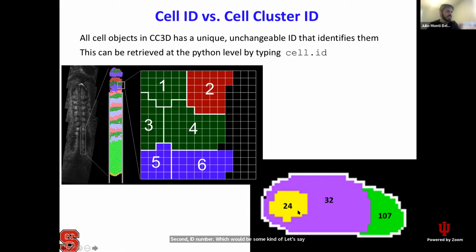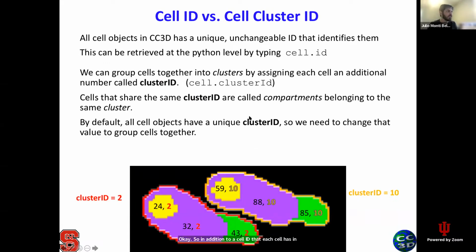So in addition to a cell ID that each cell has and is unique, you also have a cluster ID that's going to tell that all those cells belong to the same cluster. So when you use contact internal, you are actually using the cluster ID of the cells.